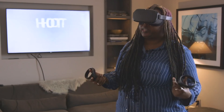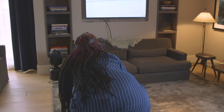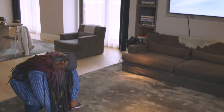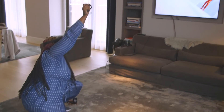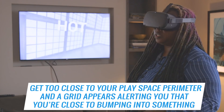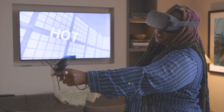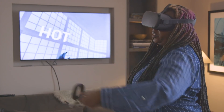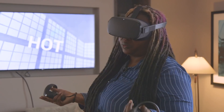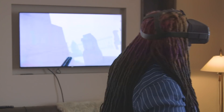I'm going to demonstrate SuperHot VR, one of my favorite games in VR, just to show the no-wires aspects of the Oculus Quest. What's really cool is that I am moving around, and when I reach the limits of my Guardian system, the grid immediately comes up. If I reach through the grid with my hands it shows my hand going through, but if I go with my head, it fades out to show me the real world through the pass-through camera and makes sure I don't walk into a wall or something else unfortunate.